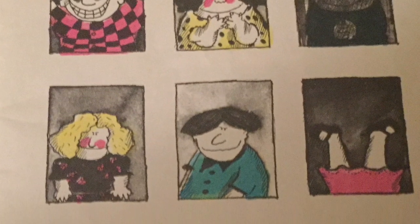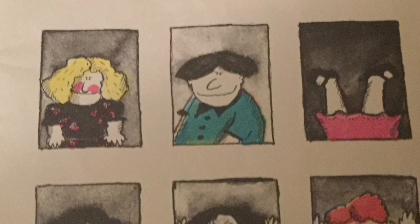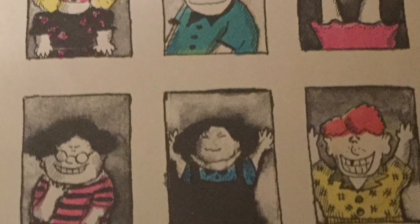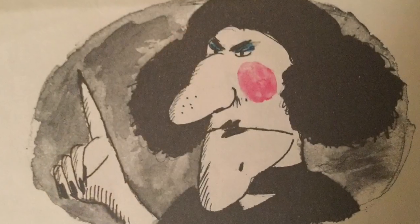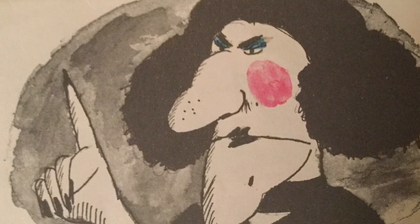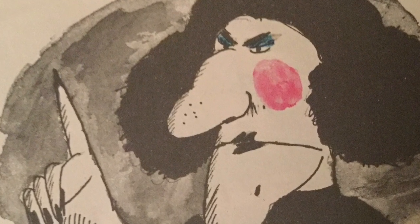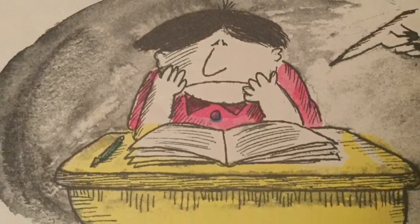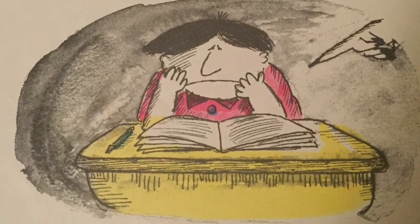'Wow!' yelled the kids. 'Now we can really act up.' They began to make more spitballs and paper planes. 'Today let's just be terrible,' they said. 'Not so fast,' hissed an unpleasant voice. A woman in an ugly black dress stood before them. 'I am your new teacher, Miss Viola Swamp.' And she rapped the desk with her ruler. 'Where's Miss Nelson?' asked the kids. 'Never mind that,' snapped Miss Swamp. 'Open those arithmetic books.' Miss Nelson's kids did as they were told.